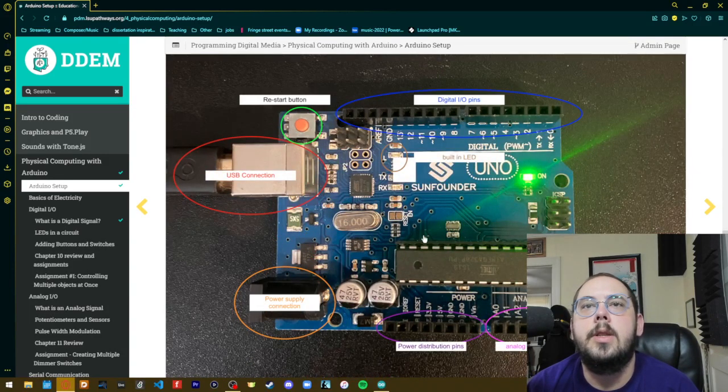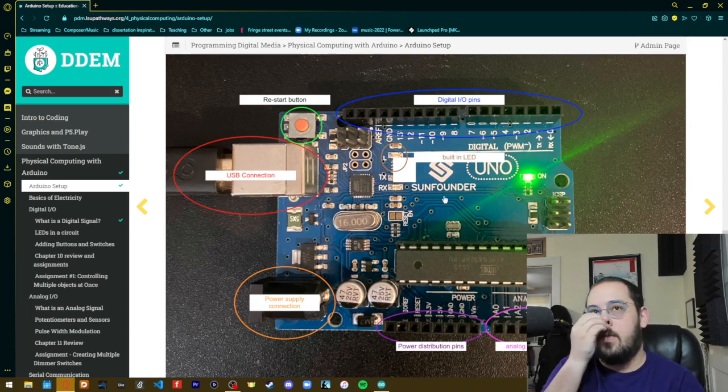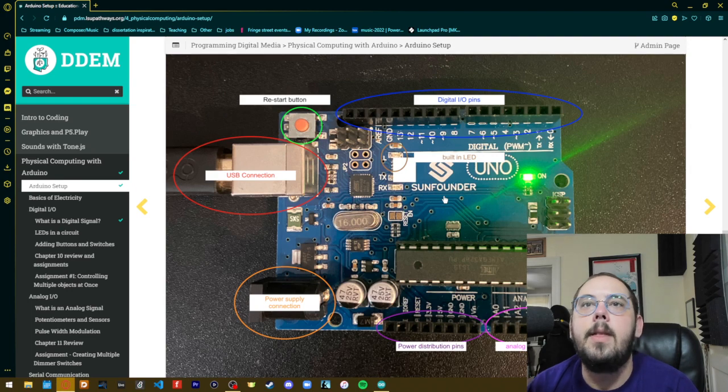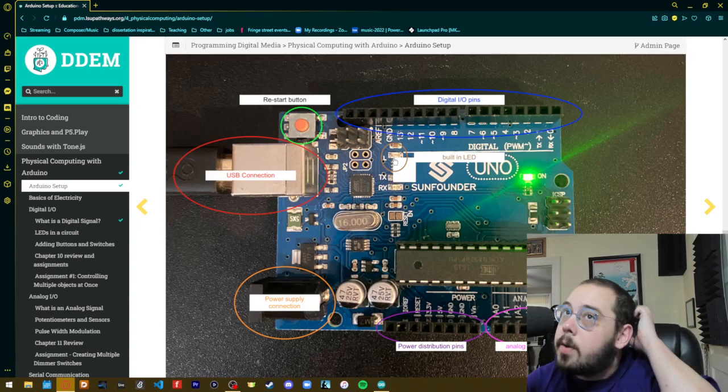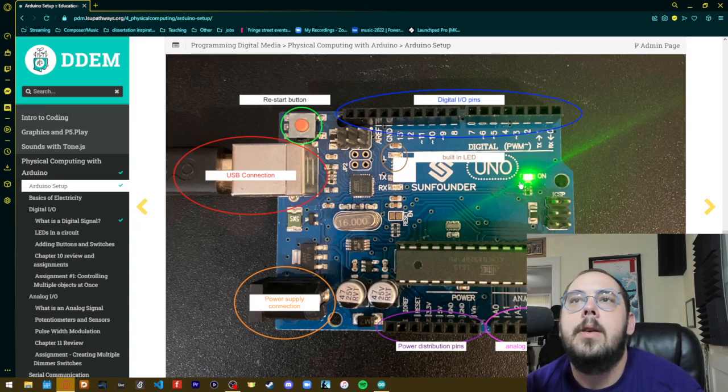Your Arduino, assuming you're using an Arduino Uno, which is the most common one to use here, has a bunch of stuff on the board. This is an Arduino clone. It's not made by the company, but it's all right here. I've labeled the most important things for you. There's an LED that's built into the Arduino here. There's also a power indicator and a restart button.